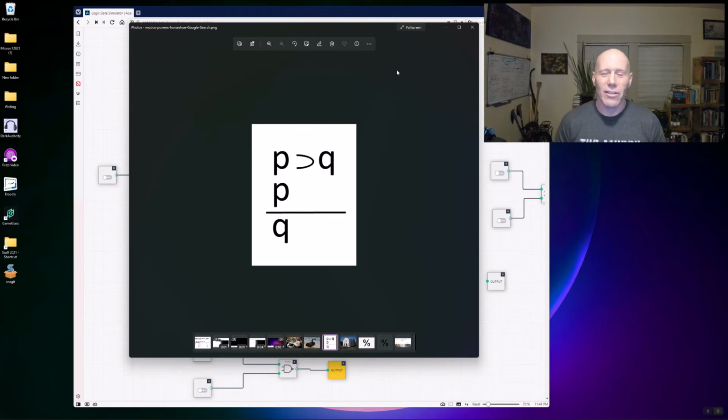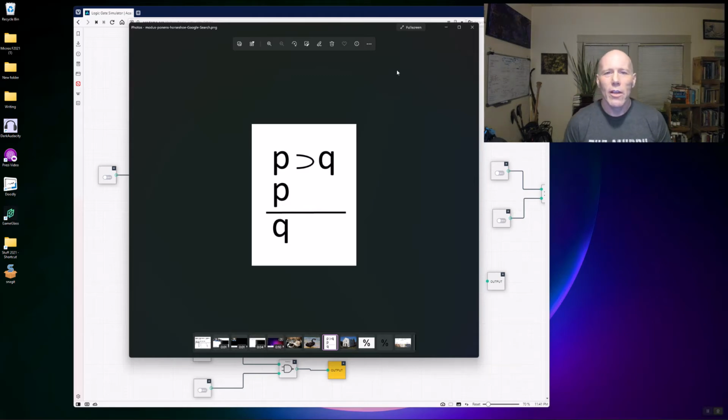I did logic classes. It's required if you want to get a PhD in philosophy. So I did these. It's been a while, but I liked it. I enjoyed it while I was doing it. And it has a specific place in philosophy, but it's very hard to apply broadly. So the example I'll use later on will be a little more broad, and I'll explain it when we get to it.